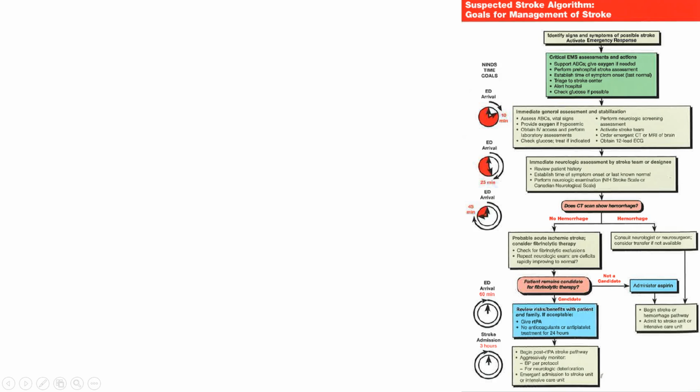So it says patient remains a candidate for fibrinolytic therapy. So can they take the fibrinolytic therapy or can they not? So if they can't, give them an aspirin, send them to a neurosurgeon. He's going to have to do some brain drilling or something, whatever those neurosurgeons do over there, right?